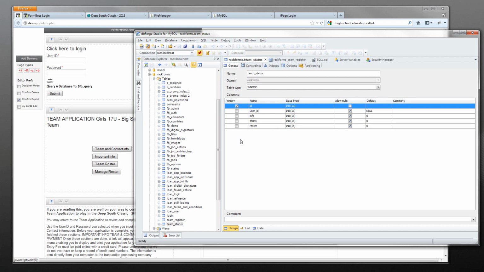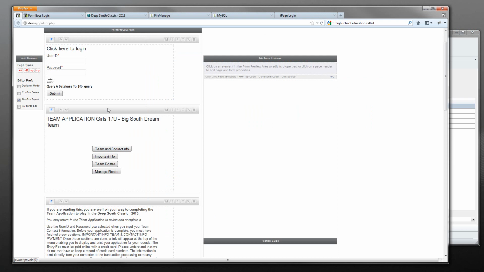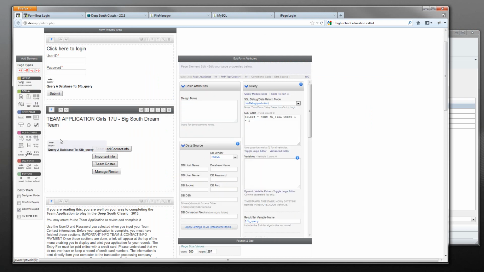So okay, a lot of talking. Let's actually get coding here. So we've got these fields right here. We want to then query these and basically say whether that step has been completed. The easiest way to do that in RackForms is by using the query module. So I'm going to say select all, and usually I don't like select all, but in this case, because I know these are just int fields, I'm actually fine with that. And I don't want to have to go back and tweak this if more statuses are added. So in this case, select all is totally fine.